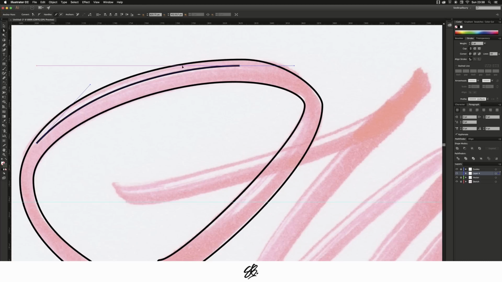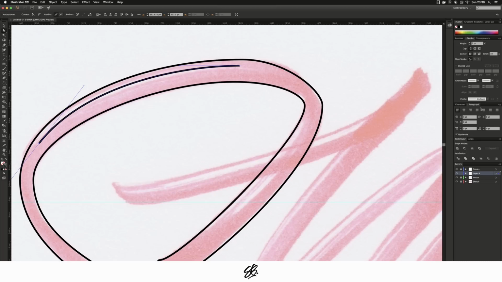Just going to adjust these arms a little bit to try and make it completely parallel to the letter. And you see this is a bit too close, so I'll pull it out. And now I need to adjust this a little bit. See, that's pretty much parallel to the outline.